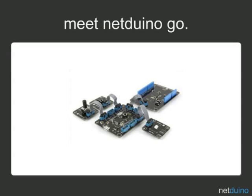Kind of the world is your oyster here. If you have an idea for what you want to build, come join us in the community. Let us know. We'll be happy to help you out and kind of tell you where to take it next. That's the book. That's Getting Started with Netduino.